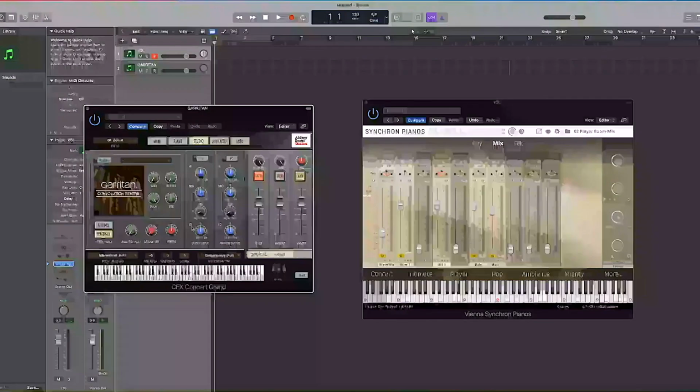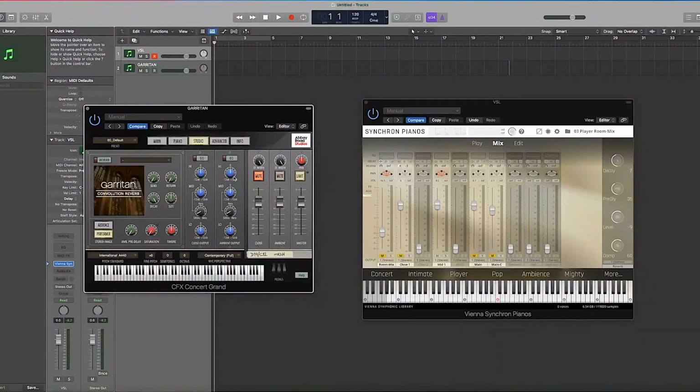So we've got a user experience difference with the mixing, the ability to access. I like that on the Garritan you have the built-in channel strips for your EQ. That's not a huge deal because, of course, you're in a DAW, so you can just stick an EQ anywhere in your signal chain, it'll be fine. But it is kind of nice to have it right there. And I like that you've got the quick switch between audience and performer. So there's aspects of both that I really enjoy, and I think it's really a matter of which type of project you're looking for.